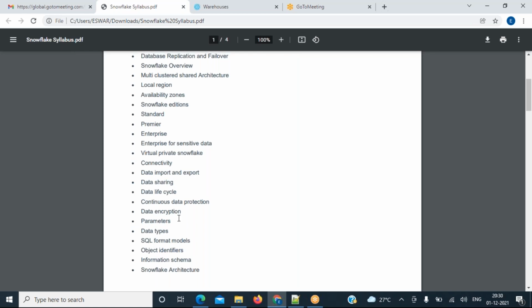We'll discuss the Snowflake architecture, what exactly that architecture is and how it works, what the 3 different layers in the architecture are: the database storage layer, the compute or virtual warehouses layer, and the cloud services layer. All those layers we will discuss. And what the unique features in Snowflake are, either data encryption or how the encryption happens in the background, what compression is and how compression works in data warehousing or Snowflake, what caching is, what time travel is, and what zero copy cloning is. This is nothing but cloning, right? And data sharing and metadata services.